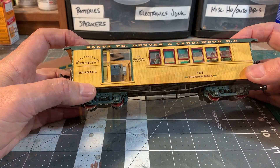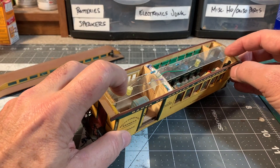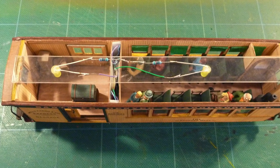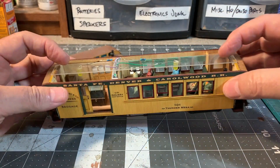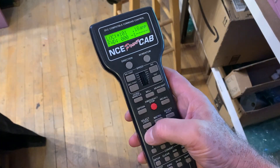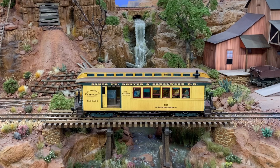What else about this car — it's lit. It has lighting on the inside, and the lighting is actually controlled with a decoder in here. There's a double-thickness wall right in the middle, and that is to hide the decoder. You can't tell it's a double-thickness wall when you're looking through the windows from each side, so it's a little bit of an illusion. I can turn these lights off and on as the train runs around the track — these Bachman cars have pickup through the trucks, so I took advantage of that.